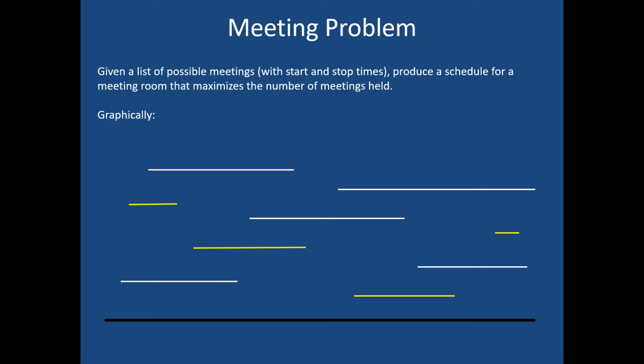Yeah. So maybe pick the smallest one first and then the next smallest one. Okay, so maybe pick the shortest meeting and schedule it. What do you think of that? I would say you take the first ending time, and then after that, you take the next ending time. Okay, so we have one suggestion to schedule the shortest duration first and then look for the next longest that works and so on. Second suggestion was to first find the meeting that ends the soonest, schedule it, and then proceed.